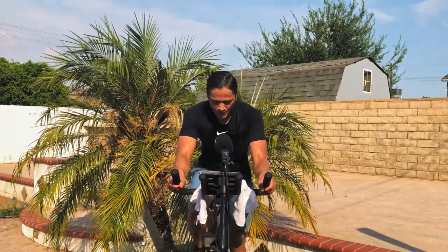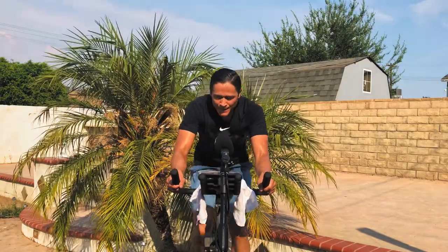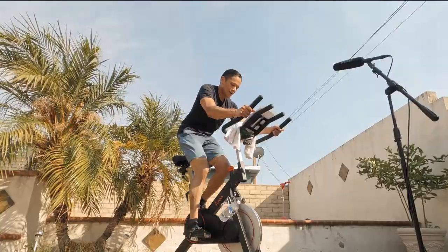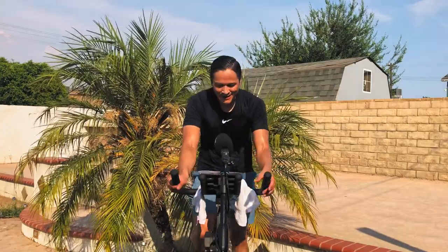Focus. If you feel like you're slowing down, just pick up the speed. Mind over matter. 10 more seconds. Go, go, go. 5, 4, 3, 2, 1. Stay up. Whew. 2 more songs. Good job, everyone.